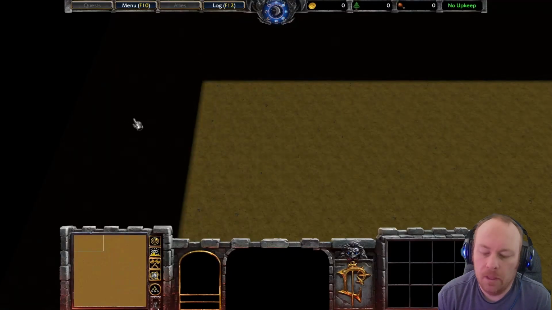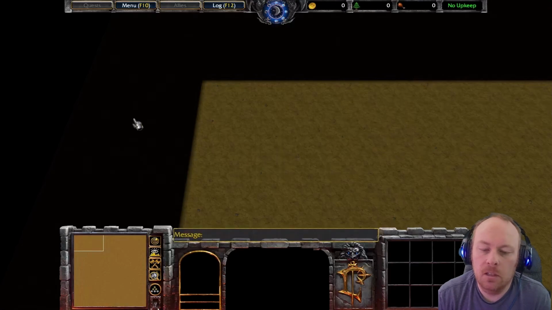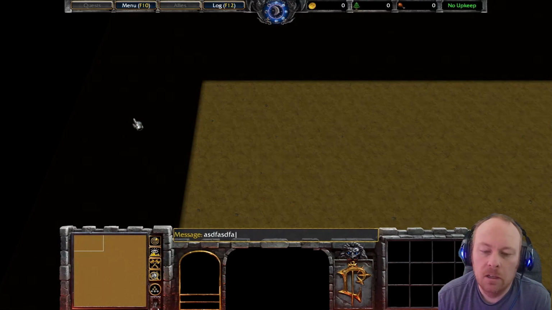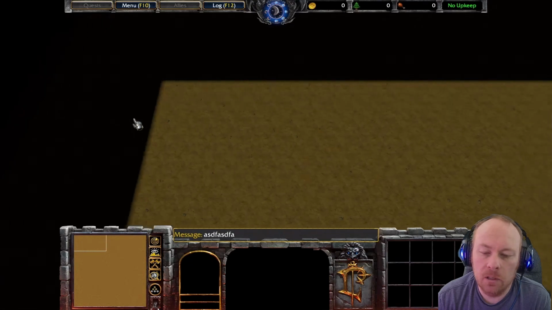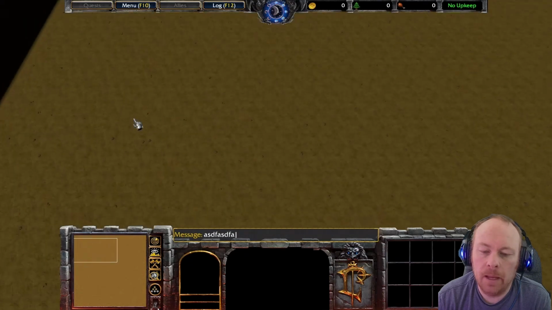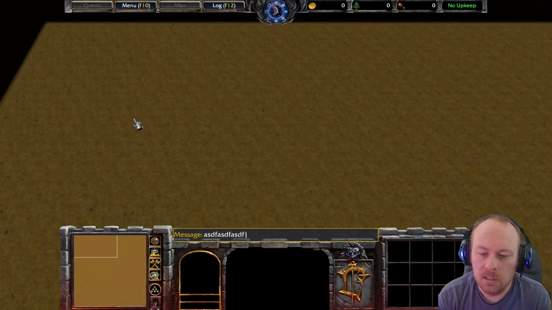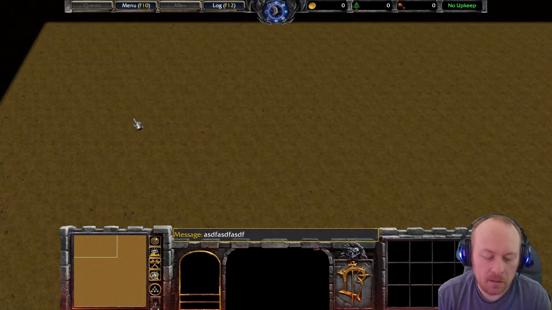Why I made this text editor is, if you hit the enter key, you can type a random message, but this is a very rudimentary text editor that's built into the Warcraft 3 engine. You can't do anything except type one line of text, and you can't use arrow keys. It's just going to scroll your map. If you make a mistake, you have to hit backspace to delete before you can start typing again. I mean, it's worse than Notepad. You can't undo, you can't copy and paste, nothing.